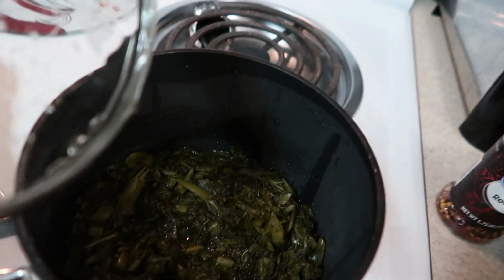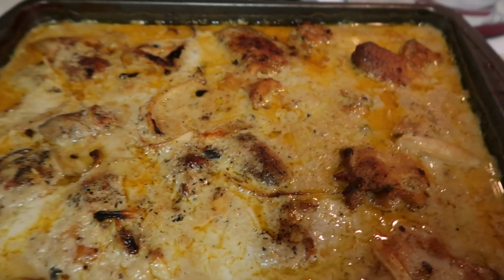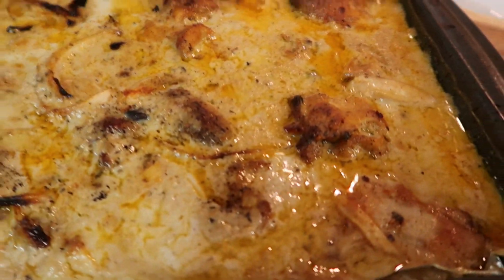I made 1 can of collard greens, and I did add just a little bit of crushed red pepper flakes to it. And the star of the show, look at that, y'all. Oh my God, I am so hungry.